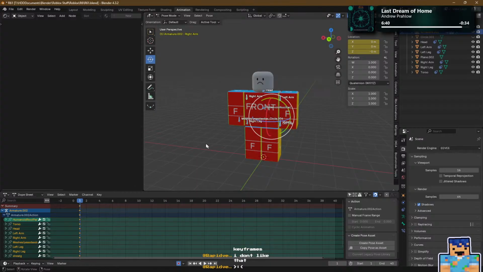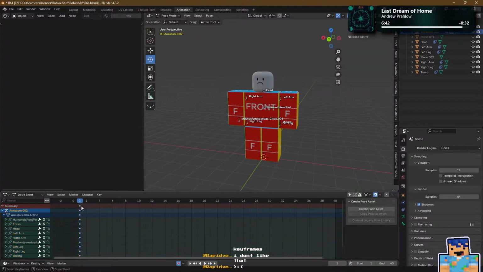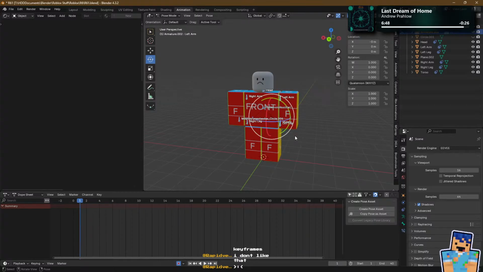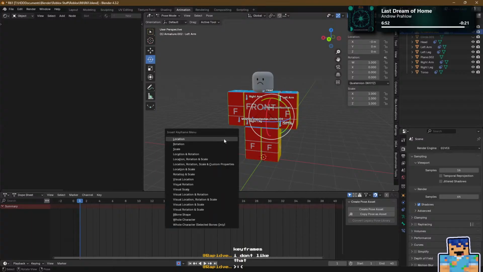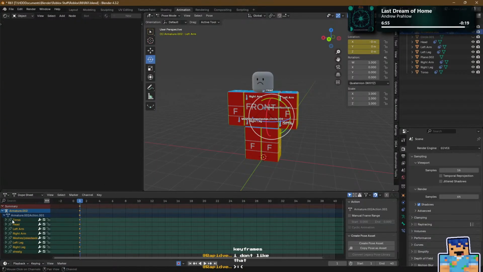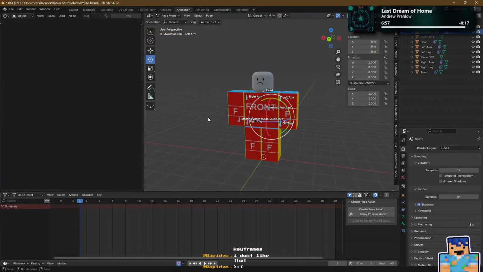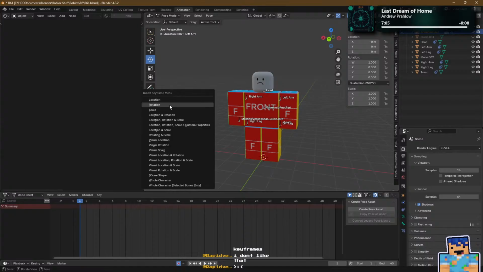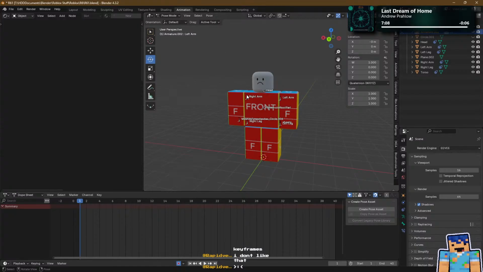Never mind, I do need a keyframe for these. But if I have a keyframe for all of them, which you can do by just pressing K, or well, I think it might be I, but you're probably on the latest version. So press K and then just make, wait, what?